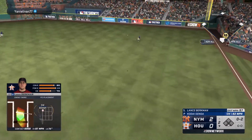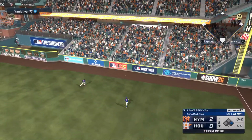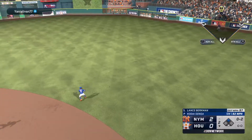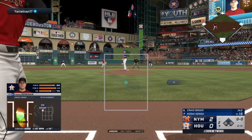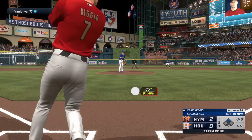Ripped to right. That's a base hit. And he'll pull into second safely. Back against the wall with 2 strikes, but found a way. Nice line drive to the pull side right there, but he didn't spin off of it. That's the key. You still have to extend through the baseball in order to hit a line drive like that.